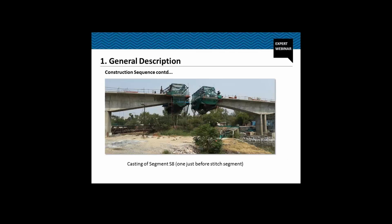So this is an actual picture from the site. We are casting segment S8 with the help of the form traveler on each side. This form traveler is supported on the previous segment. It is actually clamped. So this is a segment just before the stitch segment.